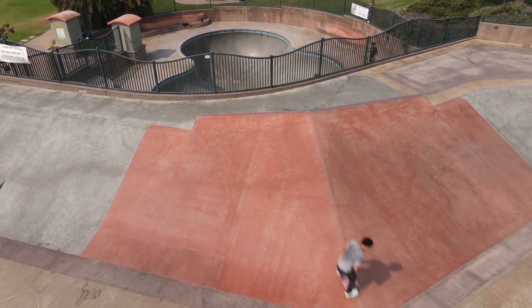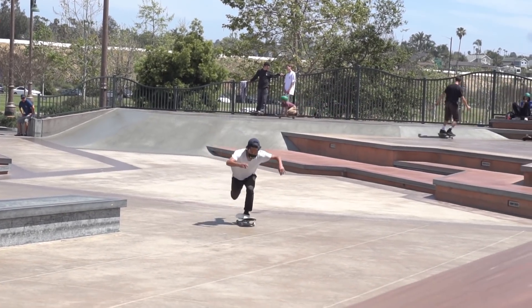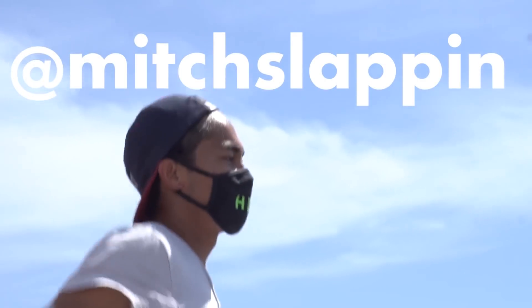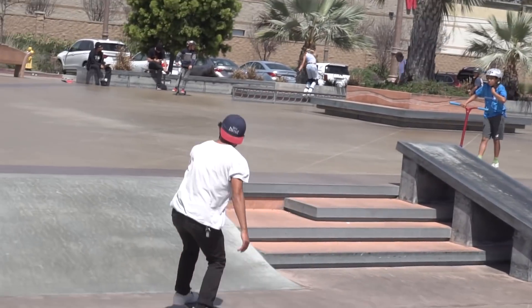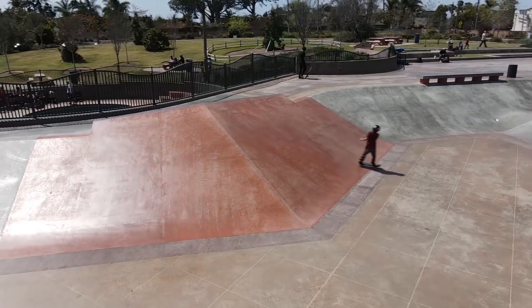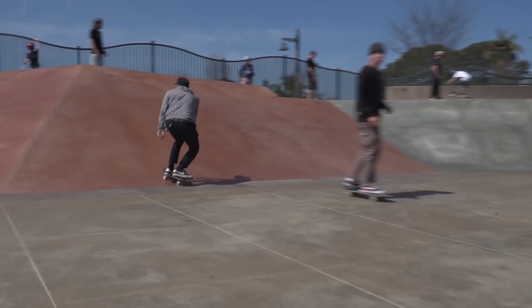The biggest feature in the park and also one of my favorites is this big orange hip. It's big, it's orange, and it's hip — like real hip, like the kind people talk about in the 70s. The only thing that sucks about it is that you have to push so much to get the speed to reach the hip. The hip has a very mellow angle on it so it's really easy to turn a kickflip into a backside flip, but it's also just as easy to over-rotate that backside flip and keep spinning. But if you do over-rotate your trick and find yourself falling down this very large bank, it's kind of enjoyable because it's really slippery and you're gonna slide.